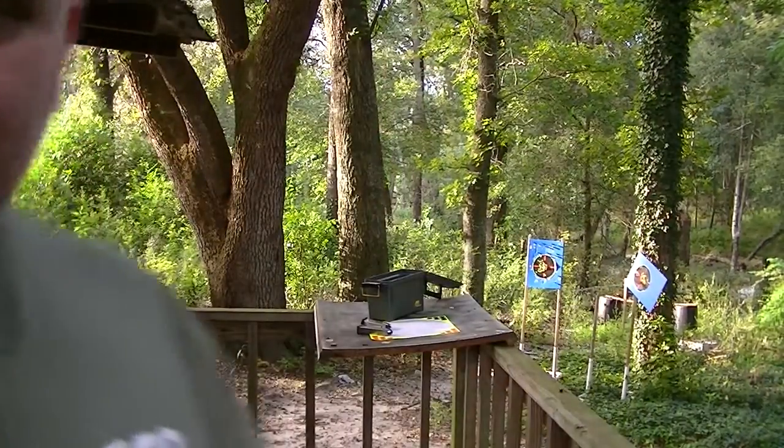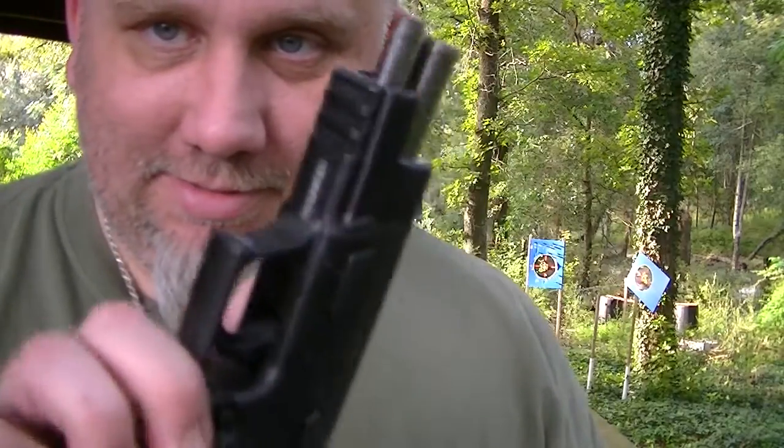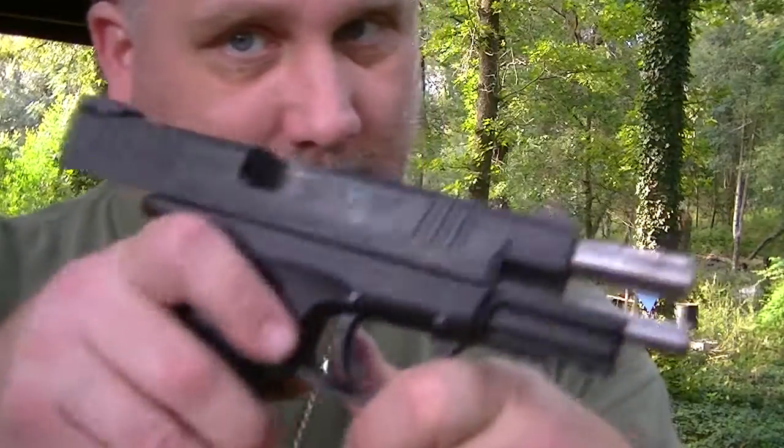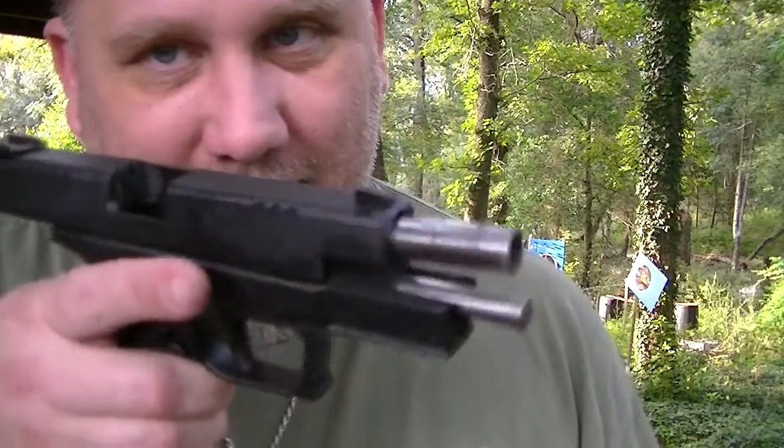Love this gun. Yeah, I'm now an XD fanboy, and it's so easy to keep this gun on target. Oh my god, I just can't say enough about this gun. If you haven't shot an XD and you want to do target shooting, I highly recommend it. Although you don't necessarily have to go all shiny. Makes it look good though.